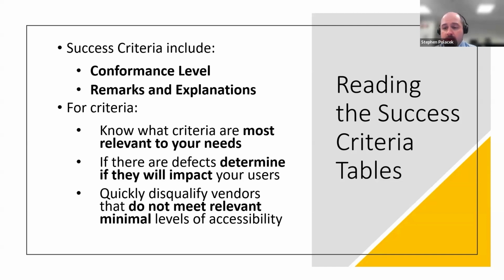So keep in mind who you're purchasing this for. If you know you have students right now who are blind or low vision or deaf or hard of hearing, you need to make sure that what you're buying meets their needs immediately, because you're going to put it into their hands soon. If you don't have any students with that particular disability, you might have a little bit of leeway for the immediate future, but it is something that will need to be addressed sooner rather than later. But you need to make sure that you're getting what you need immediately, and it's going to work out of the box.